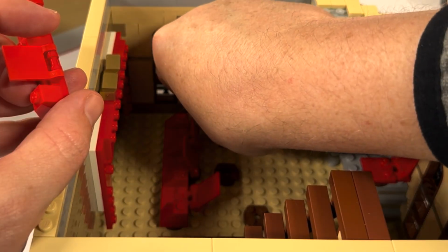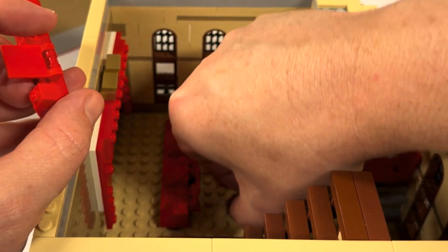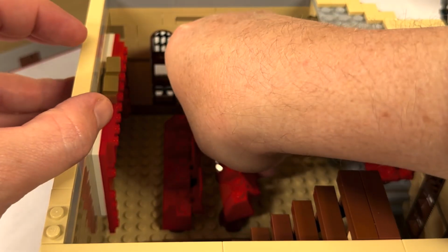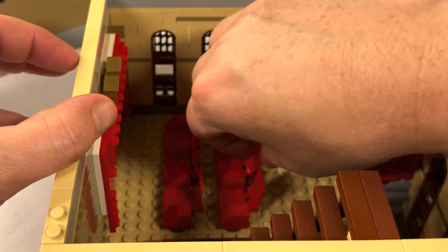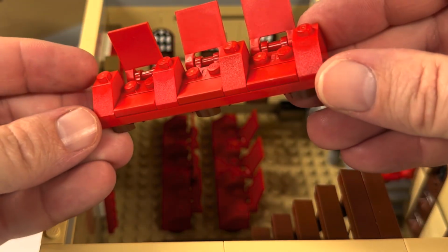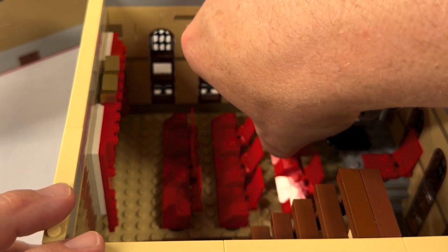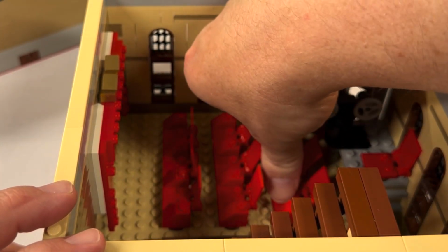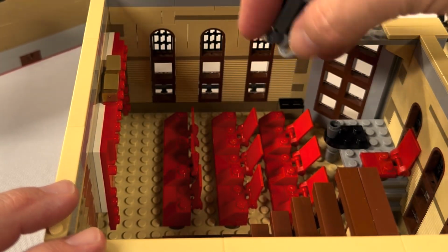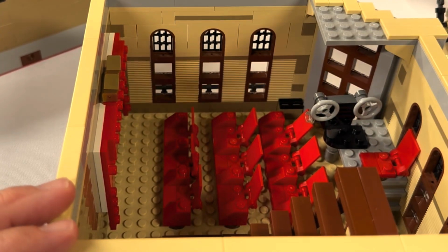Again, it's going to be a little bit tight for minifigures to get in and out, but guess what? It is kind of an old school theater, and that is how it was done. Okay, so we put those seats up like that, and we have built, with some extra pieces, the same row of chairs that, now that we've moved the others up, fits in just like that. And now we have 9 chairs, so more people can watch the movie.